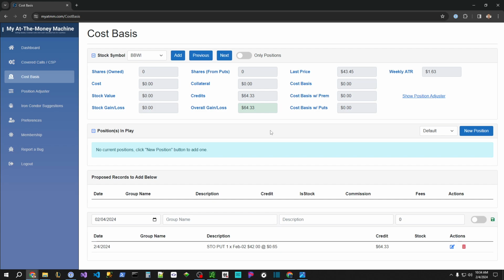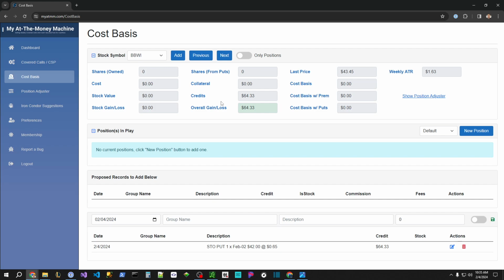If it expired in the money, then the contract would have executed, which all that means is you would have purchased the stock at that strike price that you had placed the order in, and then you'd be looking to do a covered call on it and also a put, so you can play both sides. And if you've been watching a while, you know that I really like playing both sides, because one of them is a guaranteed winner because the stock price can only go in one direction, up or down.